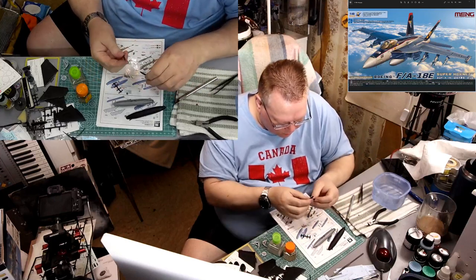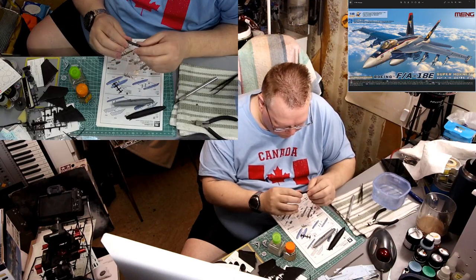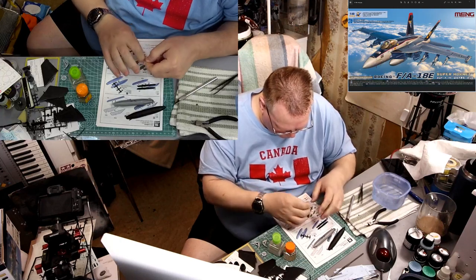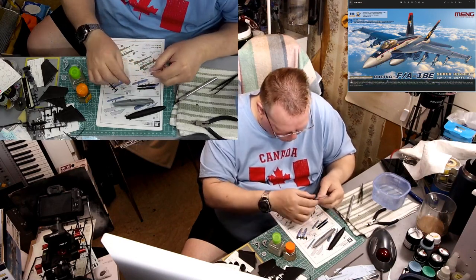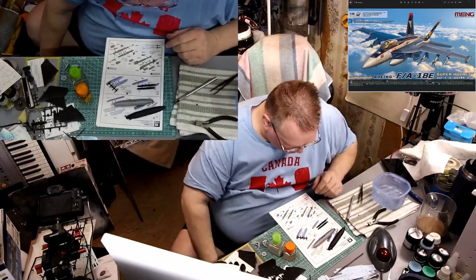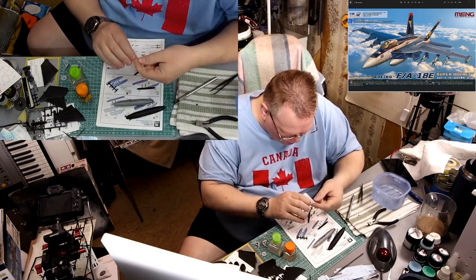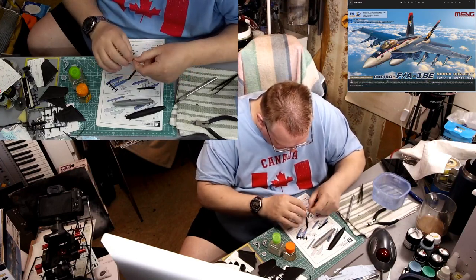Okay. Test fit. And you can see where the little pegs are going to stick through. So we need the two pegs. Get that back together. Okay. This is the one really cool thing that I have never seen in a model kit before, and I would really love to see this more often, because this is an awesome idea.